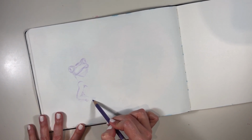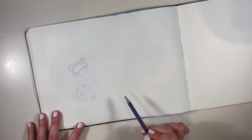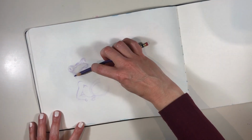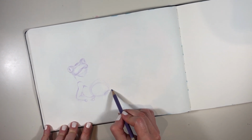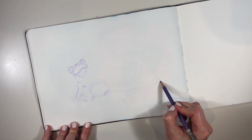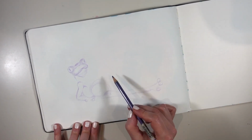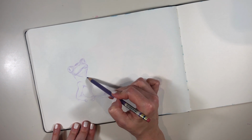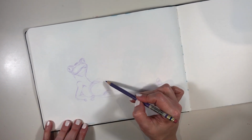I've got a bit of a thing for drawing whimsical creatures, especially anthropomorphized ones, because one of my little pet projects at the moment is getting more confident at figure drawing by drawing things that are a bit whimsical, because that gives you a bit of license. And I'll pop a card in the top right corner to show you what I'm talking about there.